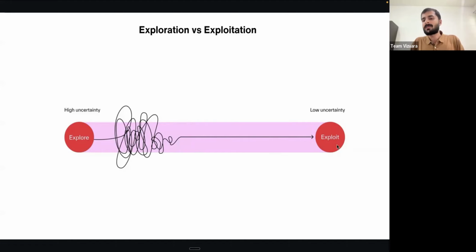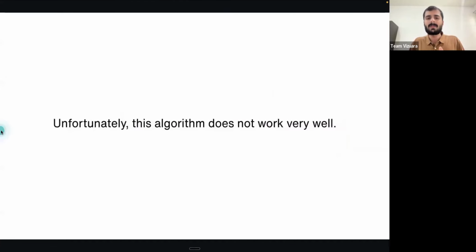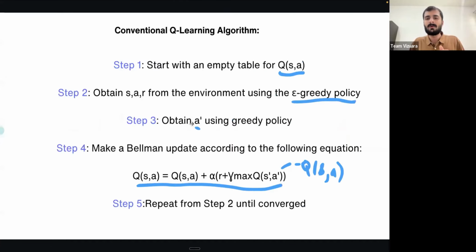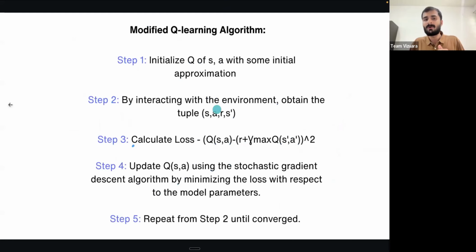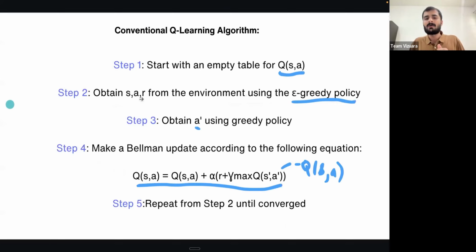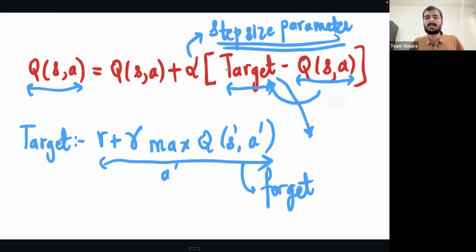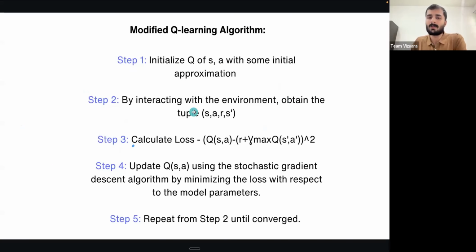That is why people use an epsilon greedy policy where the exploitation is balanced with the exploration. This is actually something you see here also. It's not very new. Remember, here in step number 2, I have written epsilon greedy policy, and here also I have not mentioned it, but this is how this SAR is obtained, by using an epsilon greedy policy. The same thing works in the modified Q learning algorithm also.